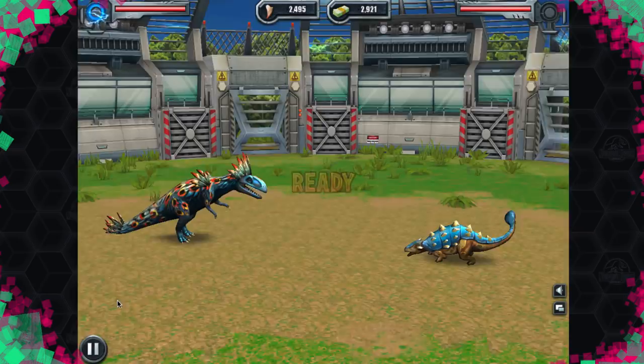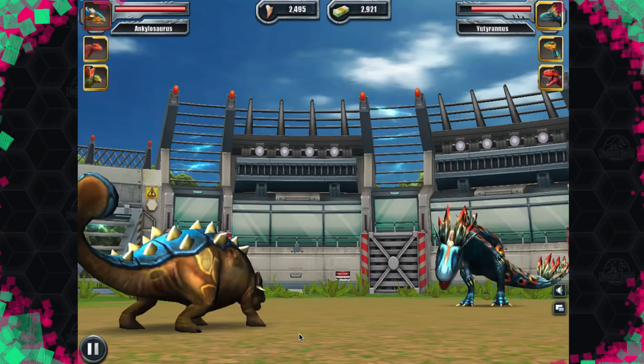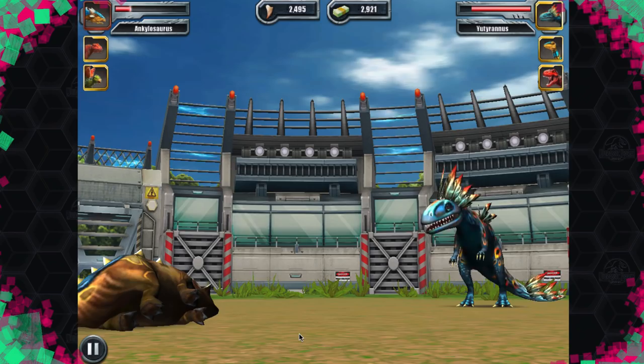Can we do it is the question. Bite for Yurt. 741. You know, for bronzes, this isn't bad. If you think 741 damage. Oh, never mind. Yeah, Ankylosaur's definitely dead. Yeah, I think he only has 800 health or something. So, go for a bite.